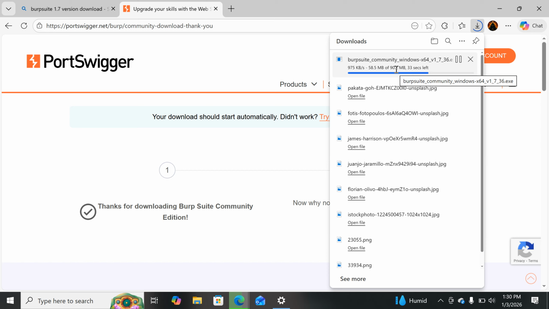It has Java installation, or Java setup. You will find the link there. So first watch that video and set up Java on your machine. After setting up Java, you can come back and then start installing your Burpsuite community 1.7.36 version. Okay, so as you can see, our download is about to finish, and we are going to find our executable file inside the downloads folder.